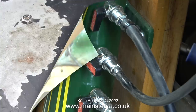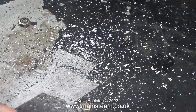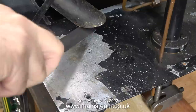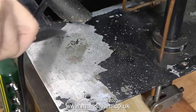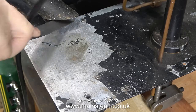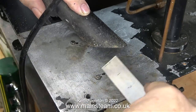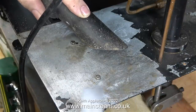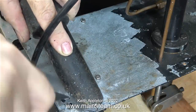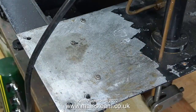I can't resist it any longer — I have to remove this paint. I'm scraping it off the piece of metal using a steel rule, which is making a mess, so I'm now using my workshop vacuum cleaner. I really can't live with this paint — look at the state of it. There's been no attempt at keying the steel. At first I thought it must be stainless steel, but when I tested it with a magnet it's definitely magnetic. So it's just a piece of ordinary steel that hasn't been keyed for the paint. Once the boiler is taken away for testing and certifying, after a short pause while I get on with some other overdue jobs, I will be continuing this work.